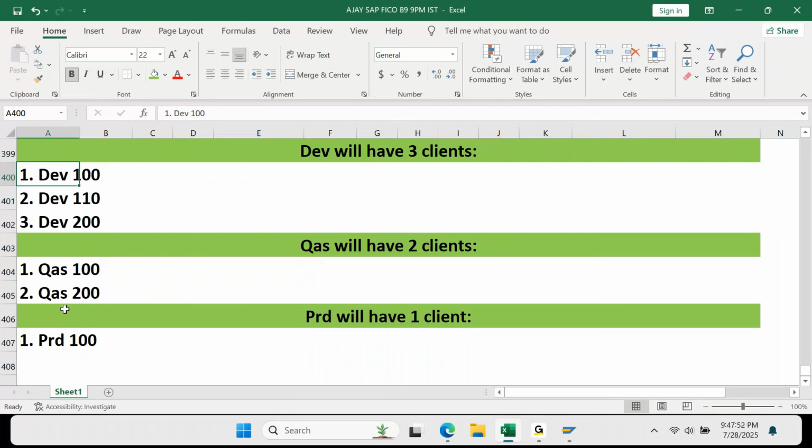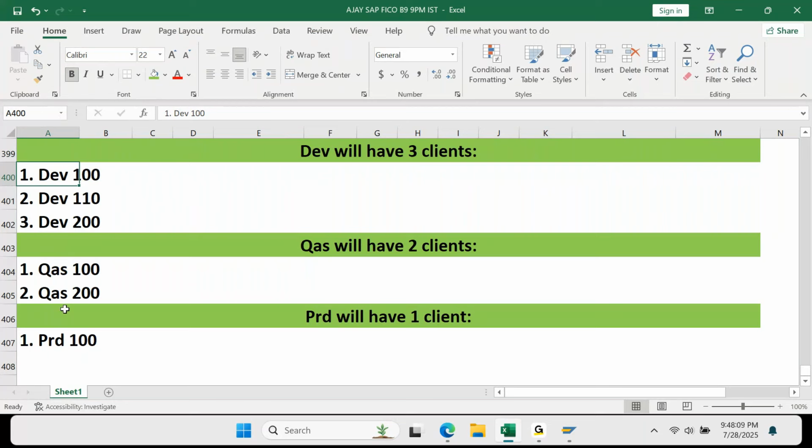Other than 100, 200, it will be the same. Any number can be there. If you are working in a project, you take those numbers only. There are some who are not working in SAP, right? Then they can stick to this number. Clear? It will be from development only, or it will be other than development.